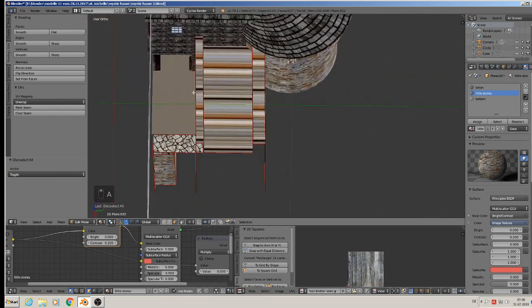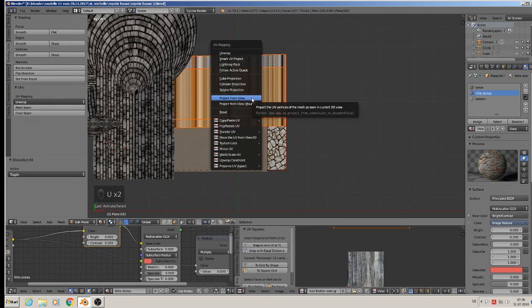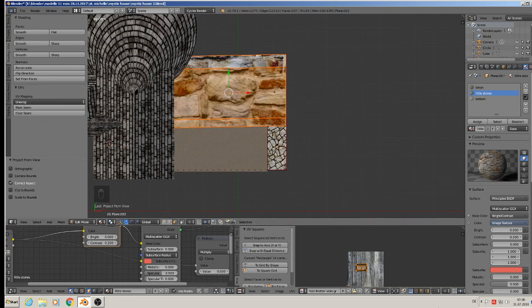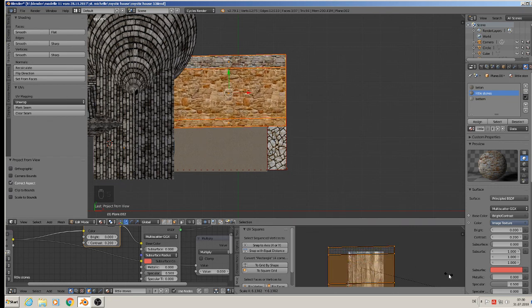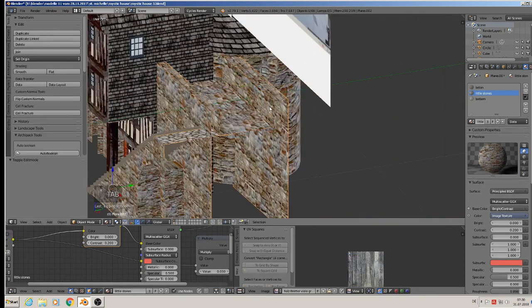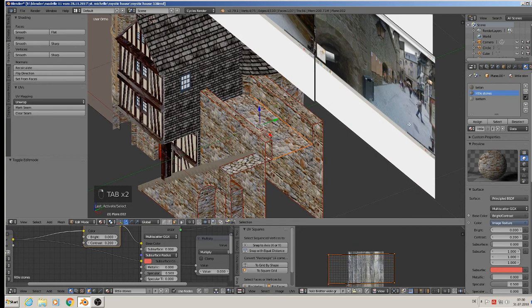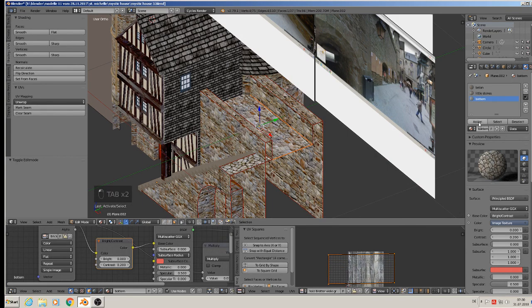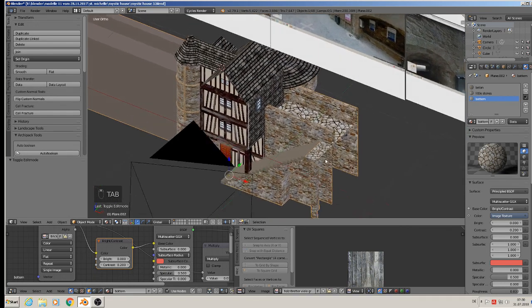Then we do the same from the top. 7 on numpad is from view from top and we make there from view 2 and scale that simply to size that fits. And I said it to you, this one should be the other material, this bottom material, so we assign that and that is the result for that.